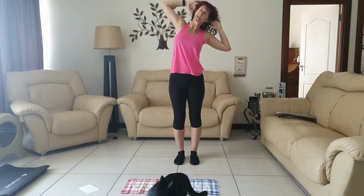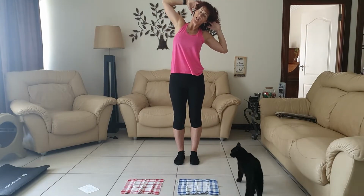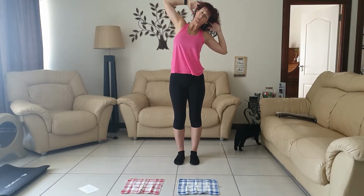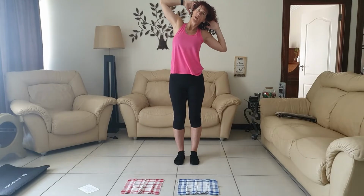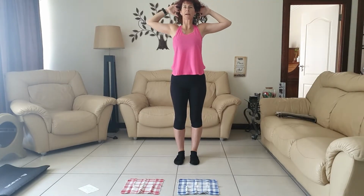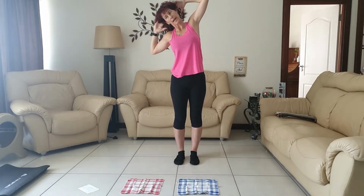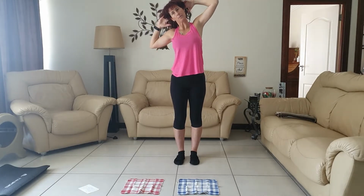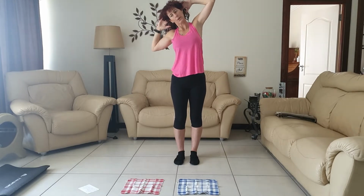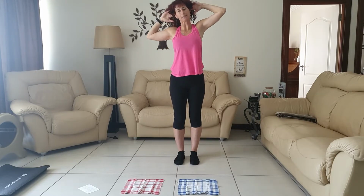Over to the one side and hold that stretch. As I said, working from the waist, not from your hips at a point, and little pulses. Four more, four, three, two, holding the chair, breathe in and up nice and tall. Over to the other side, let's hold that stretch, abs tight, and little pulses. Four more, four, three, two, holding the chair, breathe in and back up.